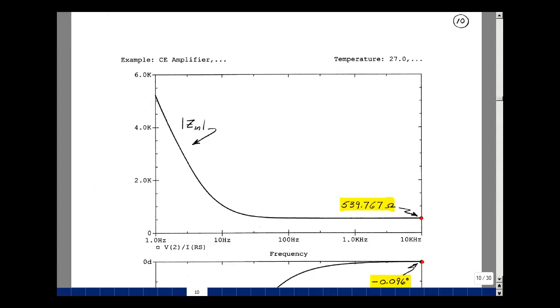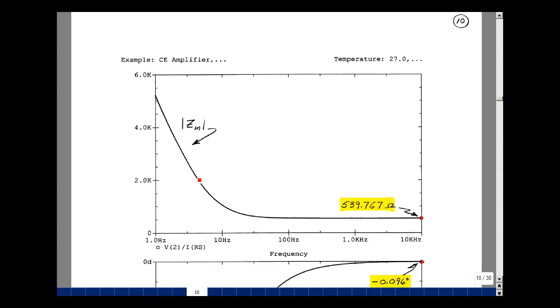Next, I plotted the input impedance of the circuit. That's going to be the magnitude of the voltage to the current coming into the circuit. Node voltage 2 is where Vin is, and the current in the resistor, because I picked the nodes on page 8 to be between nodes 1 and 2, is the current that's entering the capacitor. Again, these are magnitudes of the phasors. You can see as the frequency goes up, eventually we approach 539.767 ohms, and we'd hand calculated 539.3.